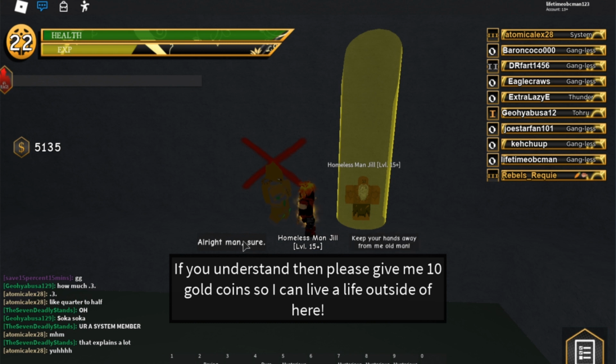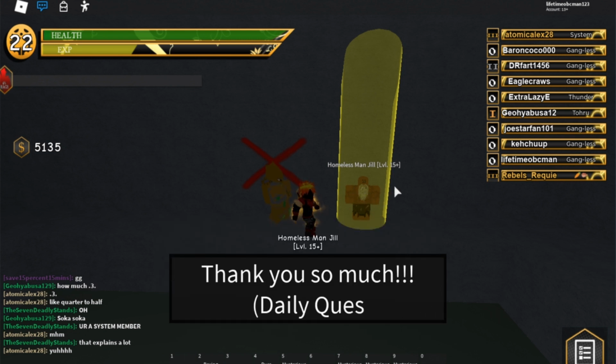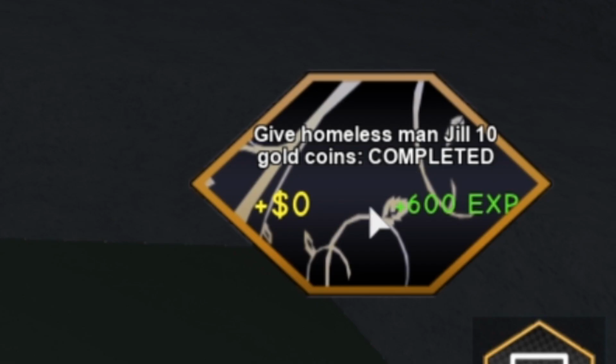Okay, so yeah, I also have a video of myself doing it on the other account. But basically, after you get the 15 coins, you give it to him, he gives you like 600 XP. Easy. That's 1200 right there. It depends on what level you are, but that's a lot of XP.